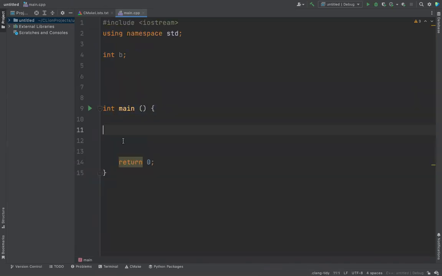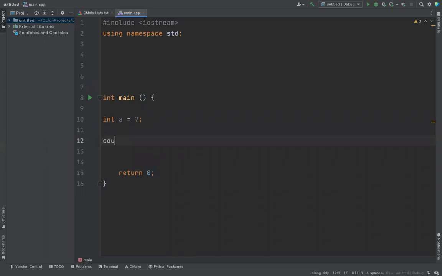Okay, now I'm coming to define, make my definition very definite. So I'm saying int A is equal to the number 7. Then I've declared it. So I'll come here, then I'll say cout.